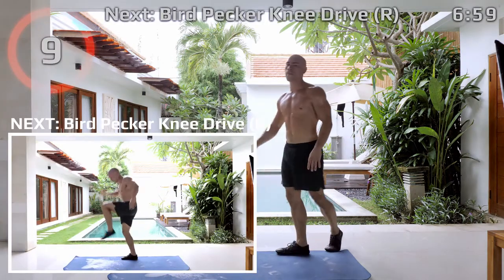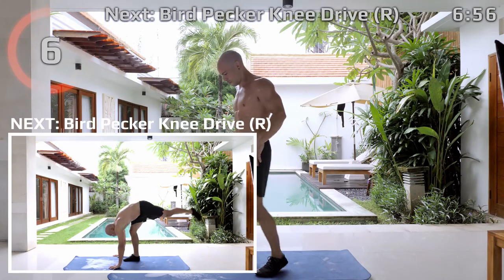Up next, bird pecker knee drives, where we're supporting ourselves on the right leg and the left leg is reaching back.